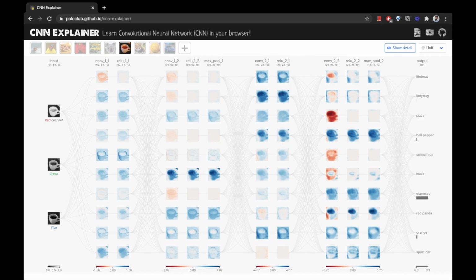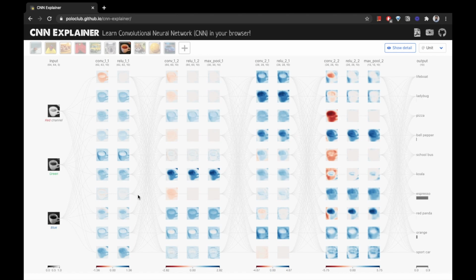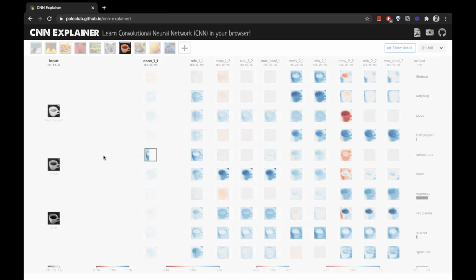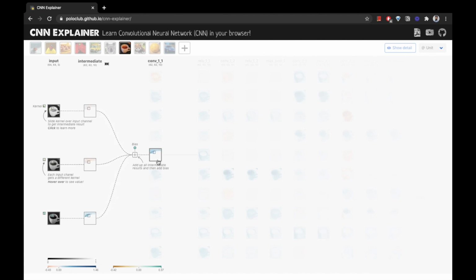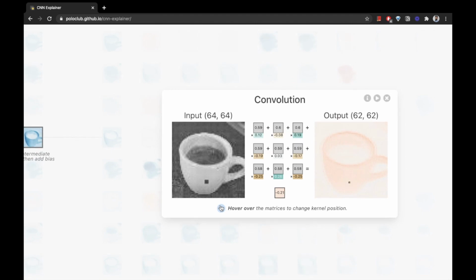Now, you only need a web browser to get started with learning a CNN using this particular blog post and this very cool visualization. You can click on any of the neurons that you see, and it'll show you what's happening. I have an input layer, and then you can see this is the first convolutional layer. You can click on these and it'll show you how it is training. You can see the convolutions and the filter. This is basically the kernel.